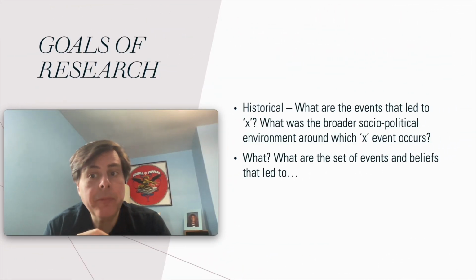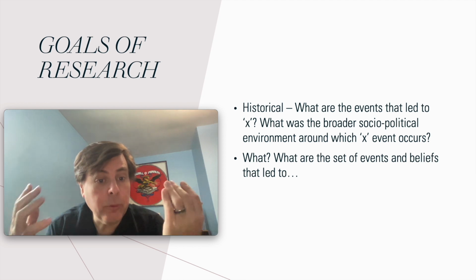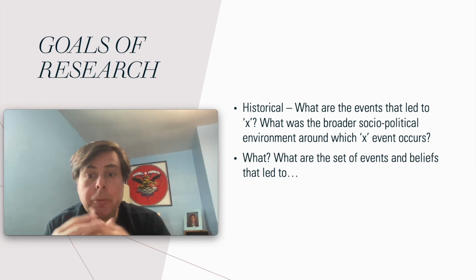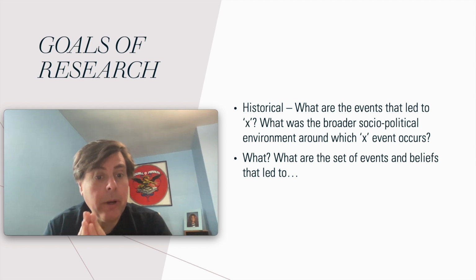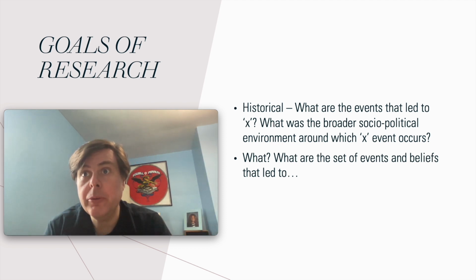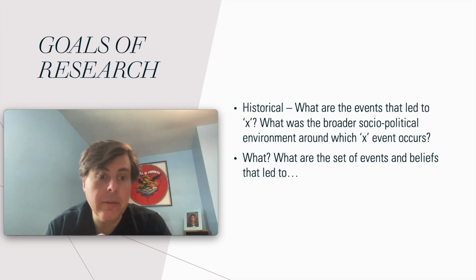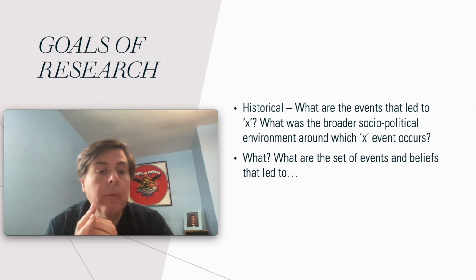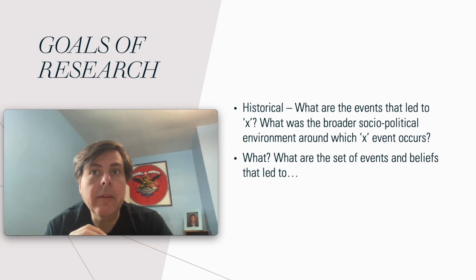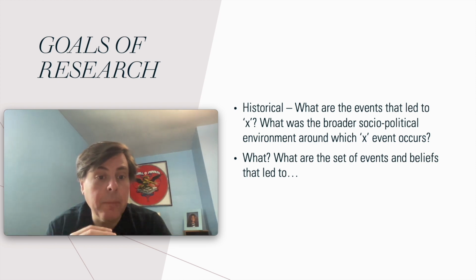Historical research. So what are the events that led to historical event X? What is the broader socio-political environment in which X occurs? Okay. Obviously, this is most notably present in history, but also in other humanities, as well as social sciences, and occasionally natural sciences as well. In economics, we're often interested in particularly the broader economic events that lead to certain economic conditions that bring about certain types of socioeconomic change.